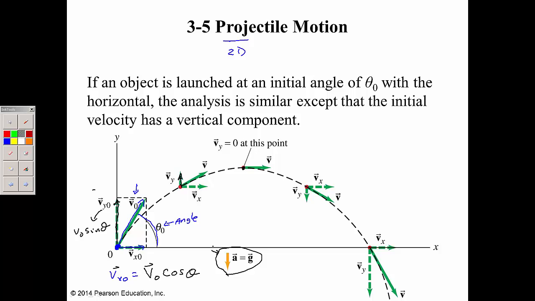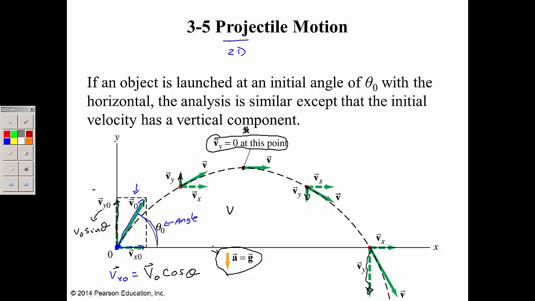At the very, very tippy top of the arc, the y velocity is 0. It's not moving up and it's not moving down. This is a very important concept to keep in mind. And then the ball starts to accelerate downward, just like a falling ball that we've treated before.